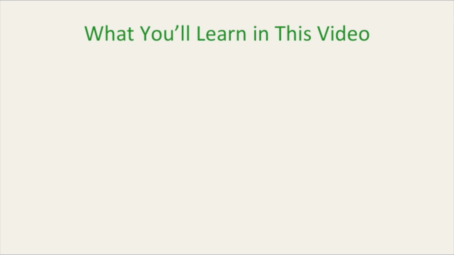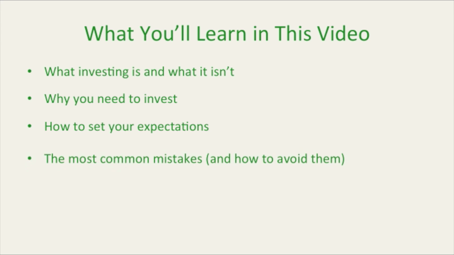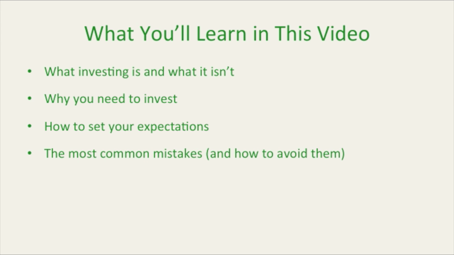So here's what you're going to learn in this video. We're going to talk about what investing is and what it isn't. We're going to talk about why I think you need to be invested. And this topic is very, very important. We're going to talk about how to set your expectations so that you can have a realistic picture of what you can earn when you invest your money in the markets. We're going to talk about the most common mistakes and how to avoid them. And most importantly, we're going to talk about how you can get started now, because we never end these classes without talking about an action item.